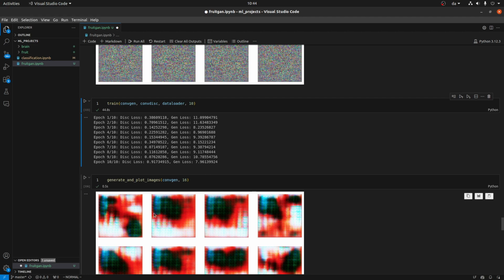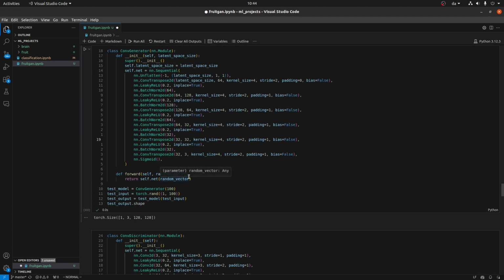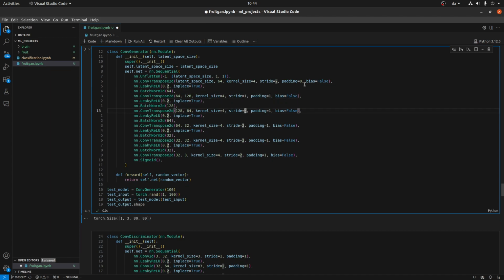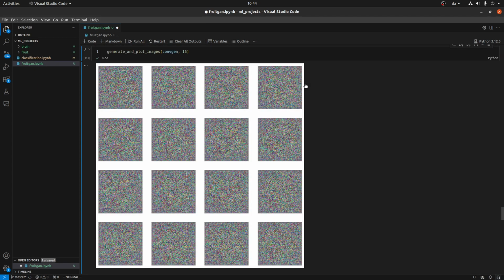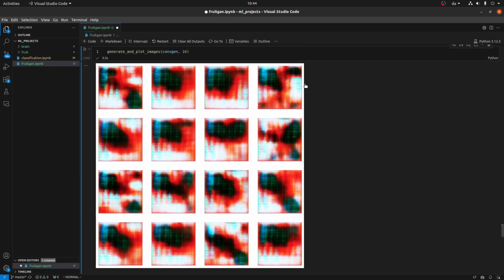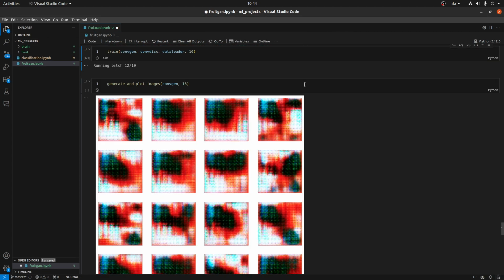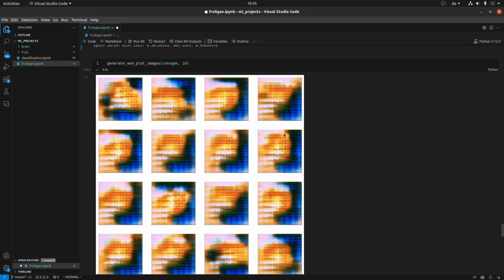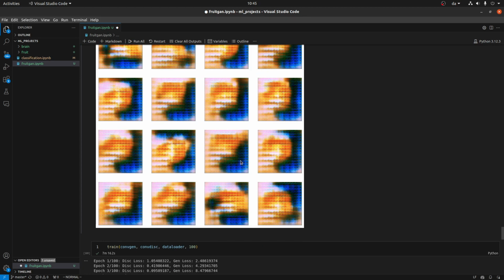There is some kind of weird patterning going on here, so I think we should try to fix that. What happens if we do this? Then we don't get quite the right shape. And we can do this, then we get the right shape. So let's try that. It doesn't change the number of parameters. The images are looking okay, maybe. Let's train it again. Let's see what happens now. All right, didn't noticeably change anything.